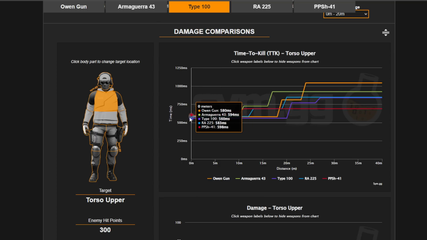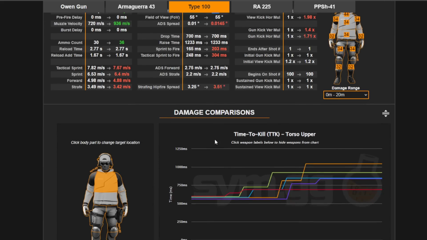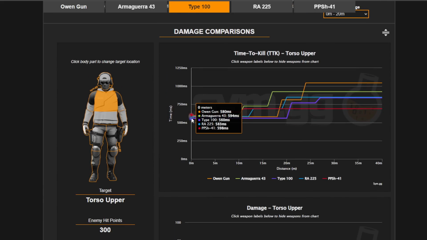So the PPSH at a 598, if you consider that most of these weapons are going to have an ADS time of, like, let's see, 316 milliseconds. So when you add that on top of that, those guns end up at about 800, 900 milliseconds, whereas the PPSH just starts firing instantly at 600.